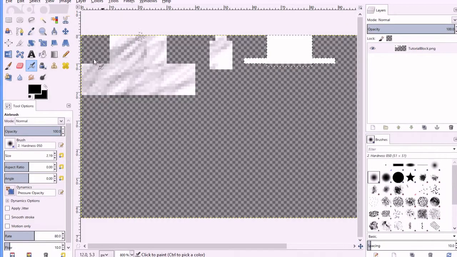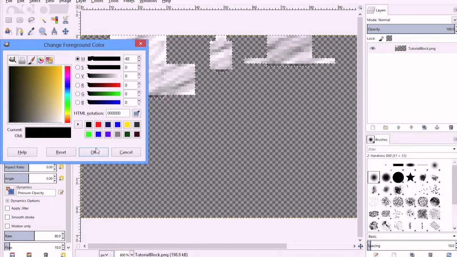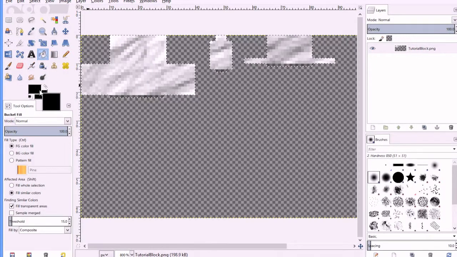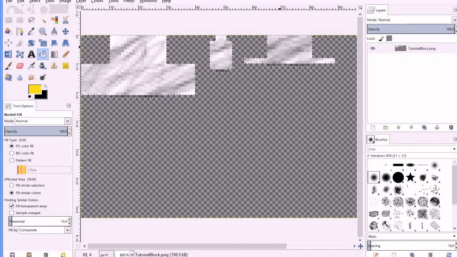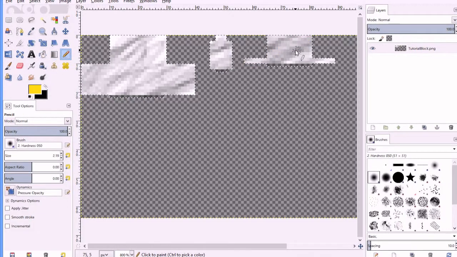Stupid battery warning. Alright, so now let's give it a blacker color. Now we're done with the black. Now I want a texture like the book. A yellowish color. Let's go ahead and texture it. That's not gonna work very well. So let's choose the pencil. Yeah, that messed up. Oh well.